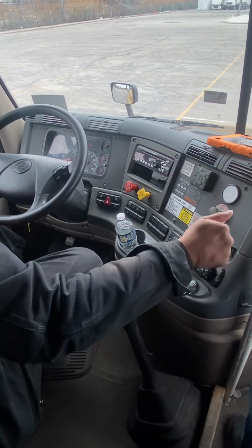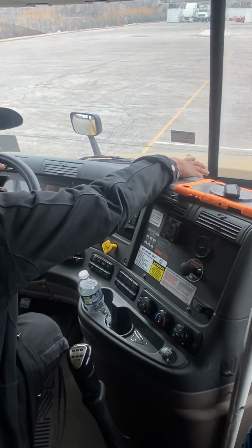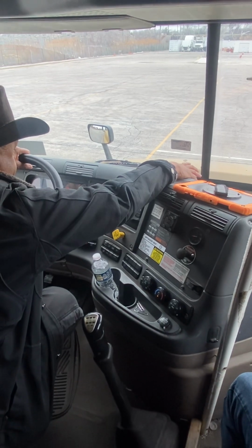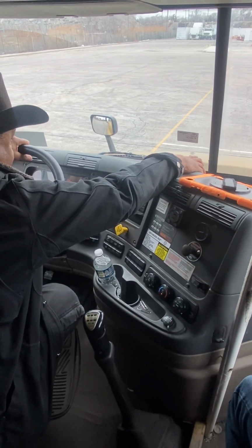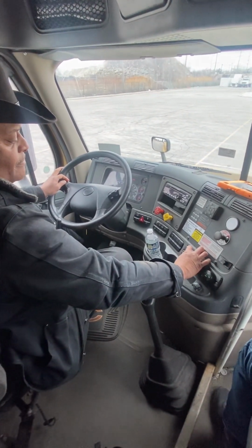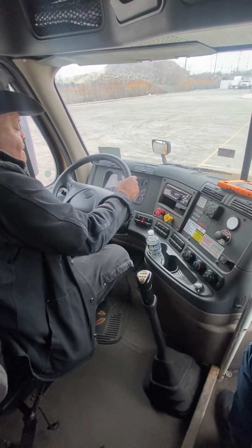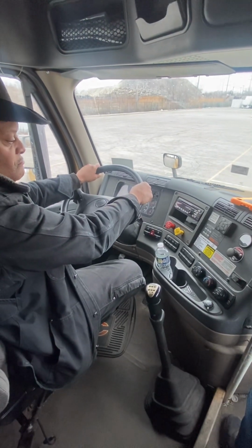And then finally we go to the defrost. Takes a minute to get up there. Here it is. Defrost is working. All vents are working. All right, so now we're going to turn off the key. And that ends our in-cab inspection and brake check. That's it.